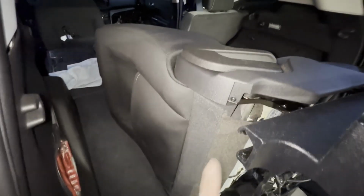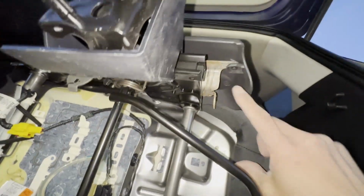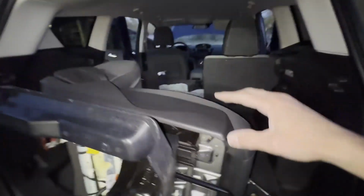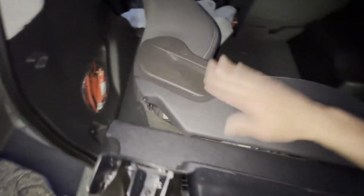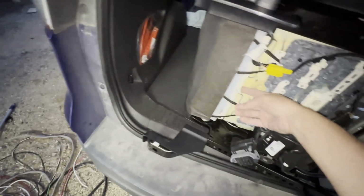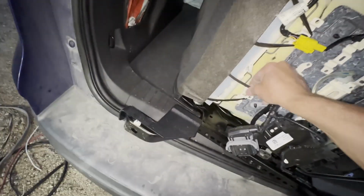Just a quick glance, man, this looks incredibly similar to how the other one was connected. The same L bracket right here. So these trim pieces look like they're going to come off the same way. Here's, yep, there's the 2 straps that go around.